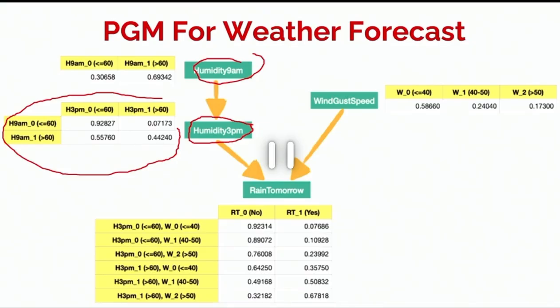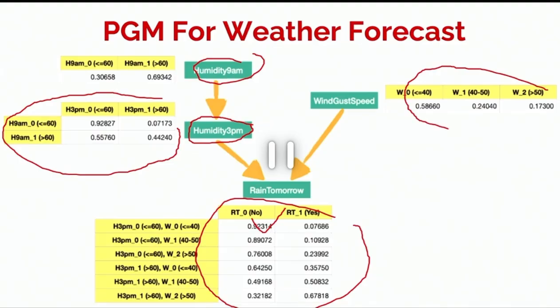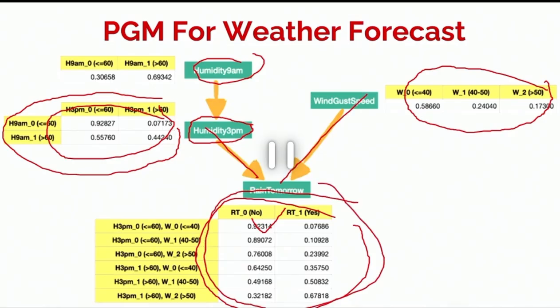Why do I have this? Why do I have 1, 2, 3, 4, 5, 6? Why do I have 12 cells? Because if you take a look, this is 3, this is 4. What is 3 times 4? And this leads to this. Then I'm going to have 12 cells, all of that from data.